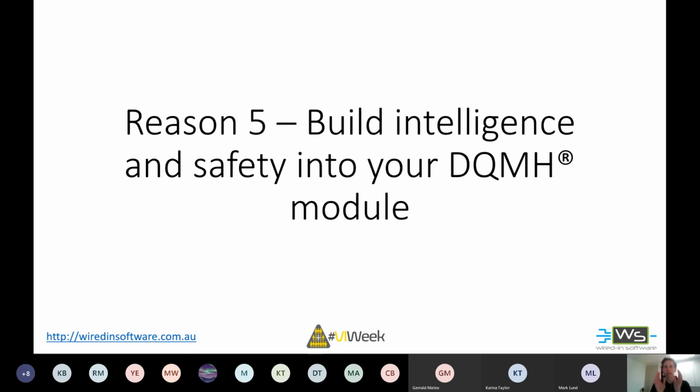My customer, same customer that's using this meters one, has a motion control system with 3 axes of motion. Now, we need to be able to move our motion system to various locations, but you can't just put in any old location. There are certain points where if you tell it to go somewhere, you might damage the equipment. Now, it's not electrically or mechanically protected, so we've been able to build into our DQMH module a bit of safety.